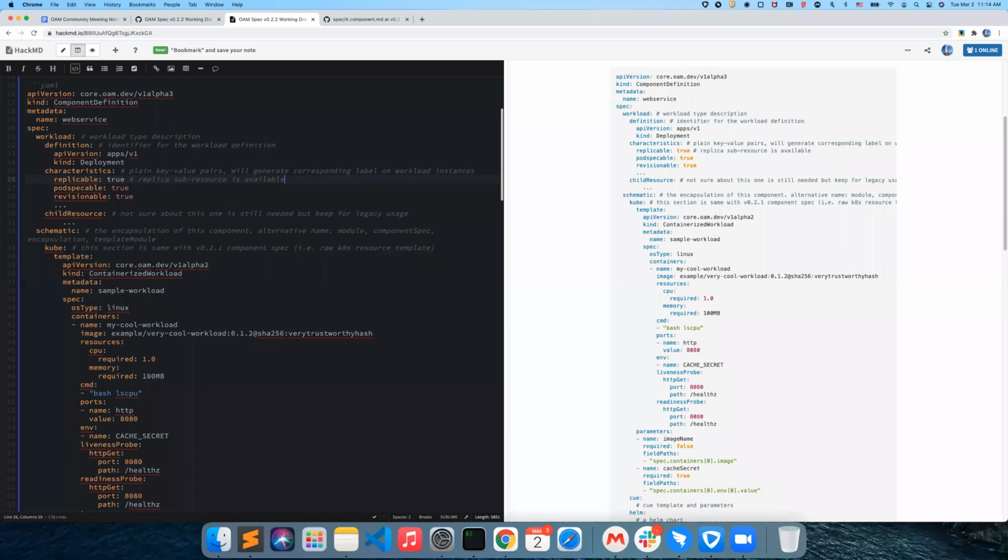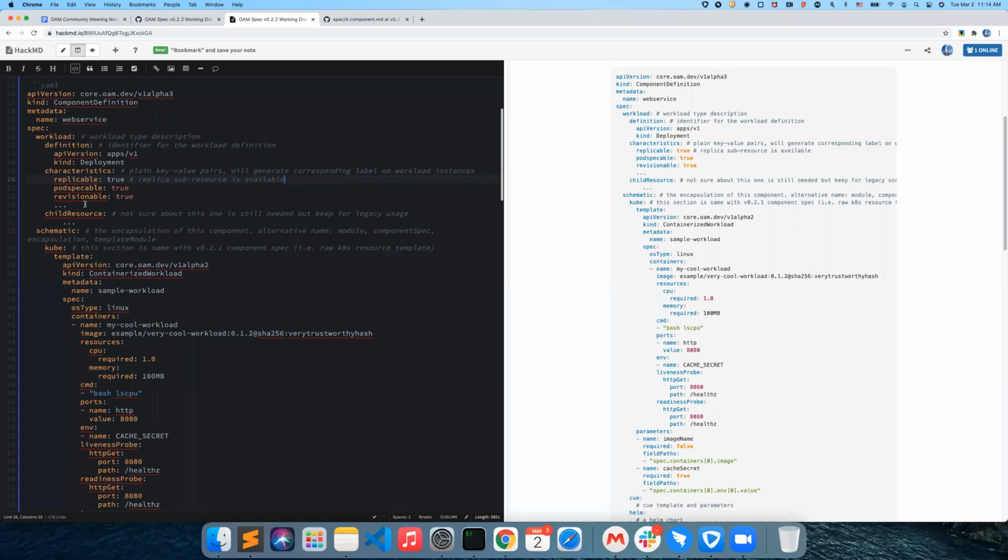If we want to deploy a component as a deployment, I think that is a good example, maybe the specific information of how we deploy a deployment in Kubernetes appears in the workload definition, not in the component definition.